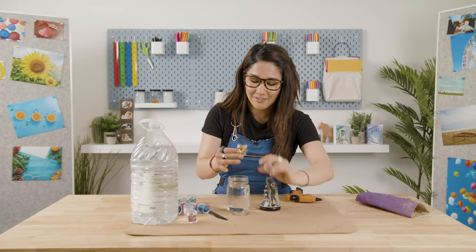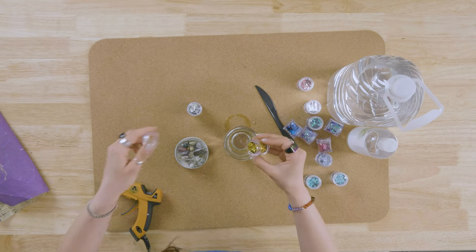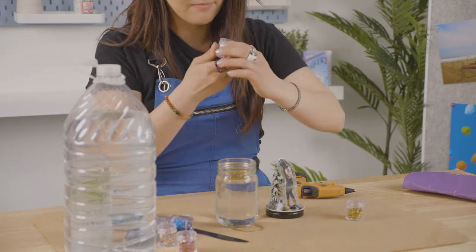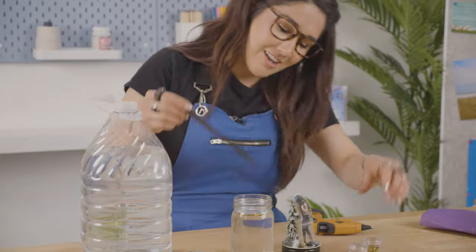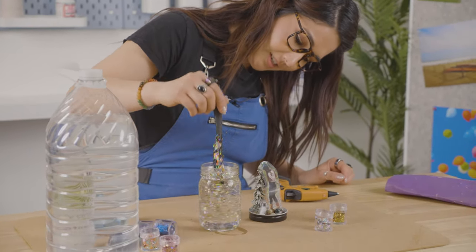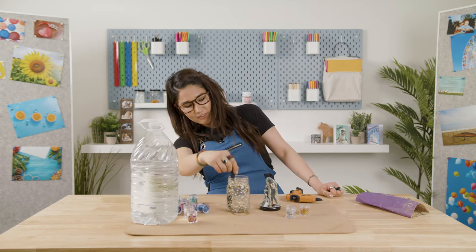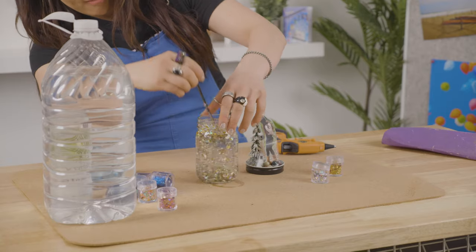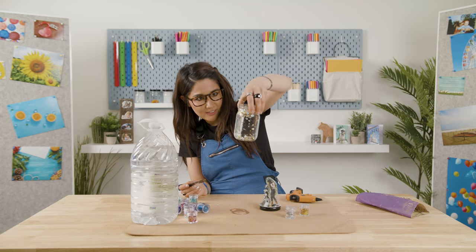These are the most festive, so we're gonna add some gold glitter to the mix, and then some silver glitter. I usually just eyeball it. I put about that much and start mixing. Once you mix and you see all the glitter inside, that'll help you gauge how much more glitter to add. Unfortunately, you can't take out glitter once you have it in there. So go little bits at a time, and I think that's good.